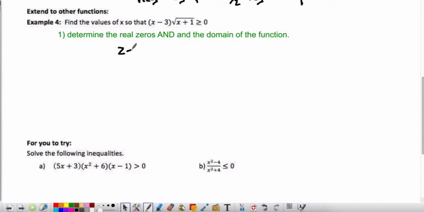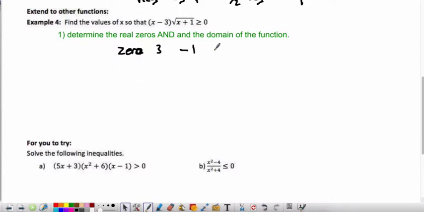All right, so we know that there is a 0 at 3. And where else is there a 0? Well, if I plug in -1 here, there's a 0 there. But we have something else funky going on, because if you remember I talked about things that affect domain. There were even roots and rational functions when you have a 0 in the denominator. So there's something that cannot go in here, and that would be negative numbers.